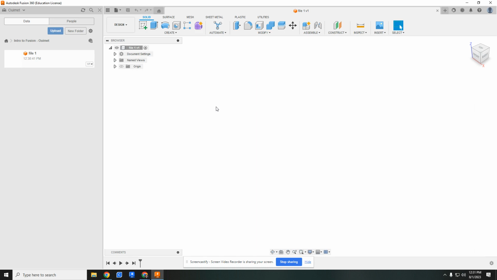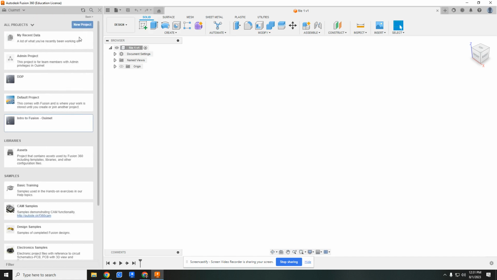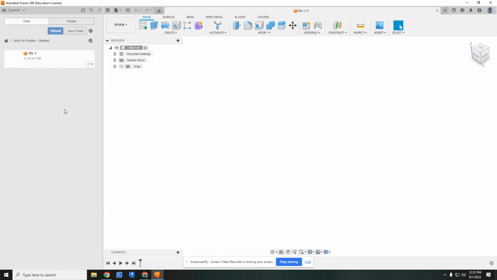In general, I save my work every 5 minutes because as we progress through the year, your projects are going to get more and more complicated. And the more complicated they are, the more you have to lose in the event of a crash. We don't want to rely on backup files or recovery files or anything like that, which do exist, but sometimes they've been known not to work. So save every 5 minutes. This is probably the most important button here, the save button. So that's your assignment. New project, Intro to Fusion with your last name, and then inside that folder, just save a blank file and call it file 1. And that's going to be our intro lesson.